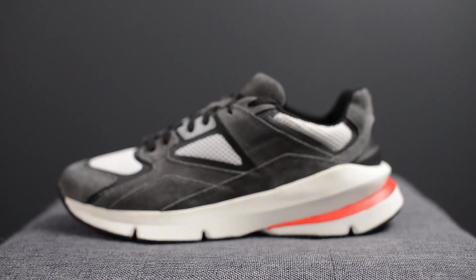What's good everybody, it's Sean here and I am back today to give you guys a review of the Under Armour Forge 96 Suede in the black colorway. First off, a big thank you goes out to Under Armour Canada for sending me over this pair.